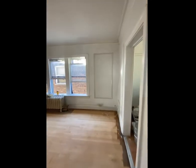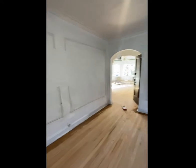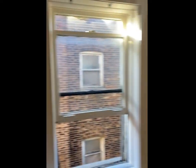So let's go ahead and get started on the dining room. These little squares, I'm going to be painting that same green. And I'm going to show you guys the whole process of me taping it up and painting it. Let's get it, y'all.